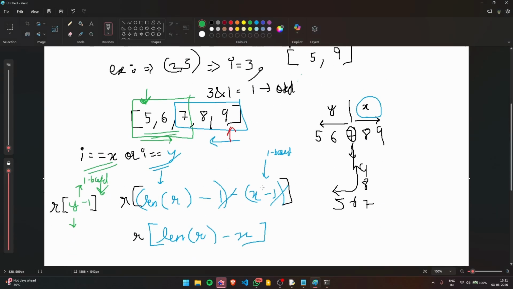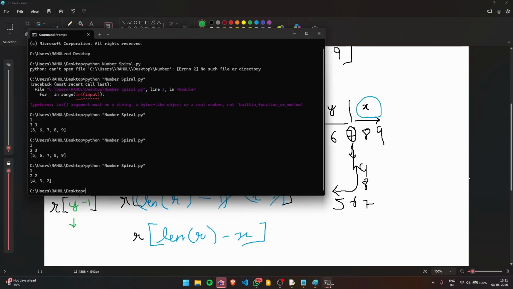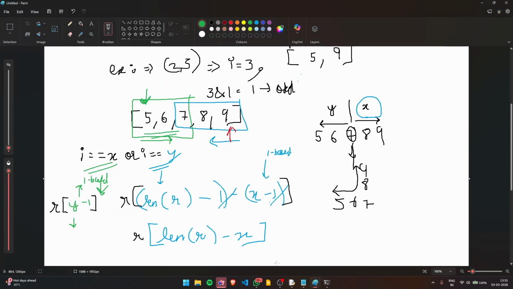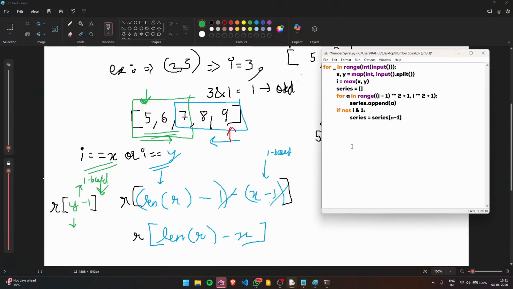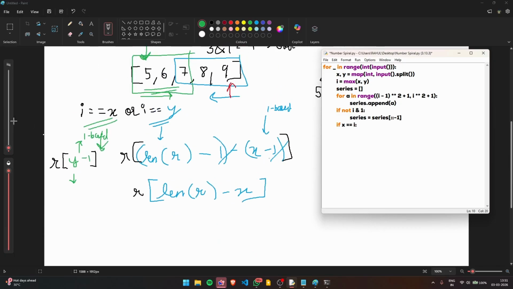And the next step is basically indexing the value that we need to return, right? So how do we do that? We actually check if x is equal to I. Basically we are going for this condition right here, right?